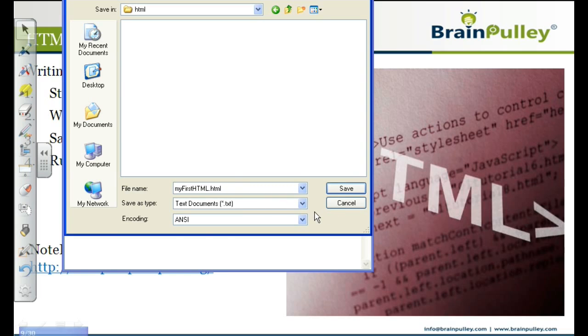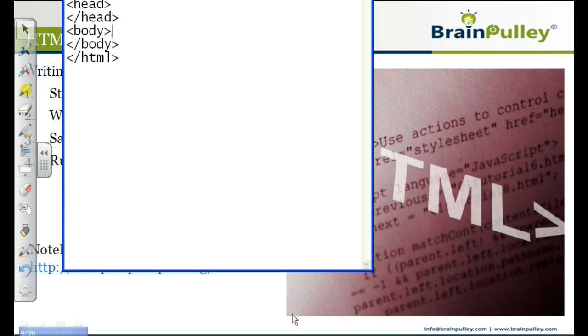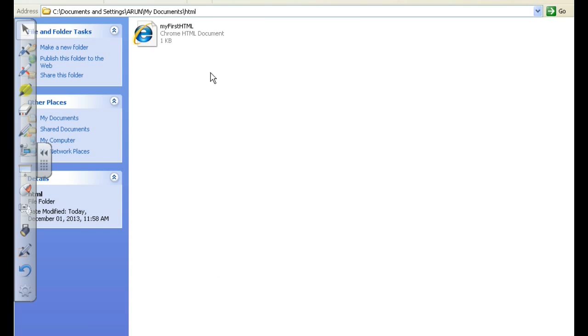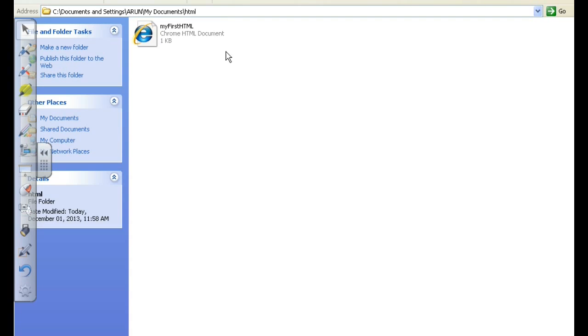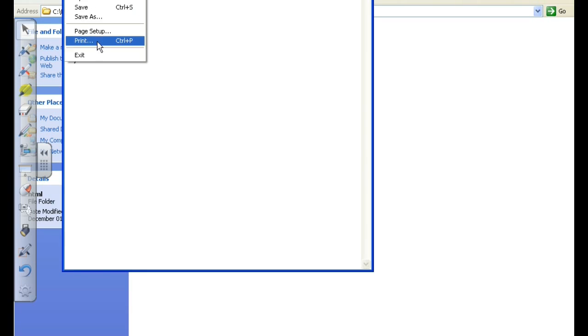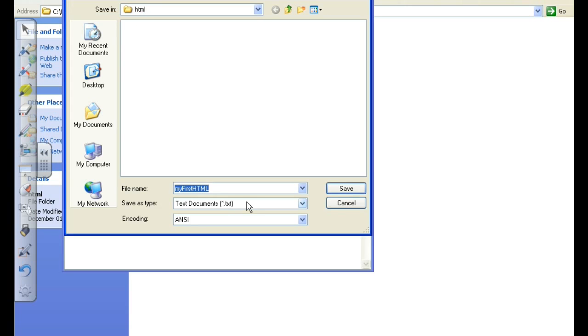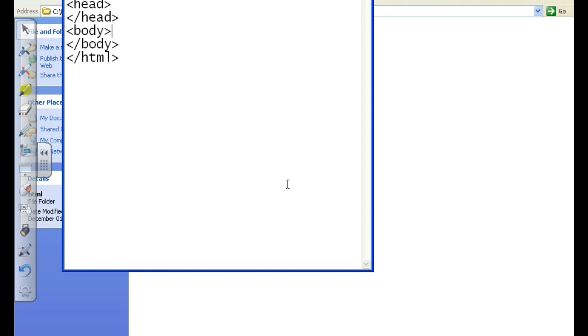So it's important that we notice this because this sometimes can lead to very frustrating situations where we are trying to create a document, we are trying to view it, but it's not coming up. So I will show you how we can mess it up. So for example, I just write it like this and I don't change the type and I do save. So notice in this folder, it actually saved properly. But normally it's always advised that you go and you select all files and you then write the name.